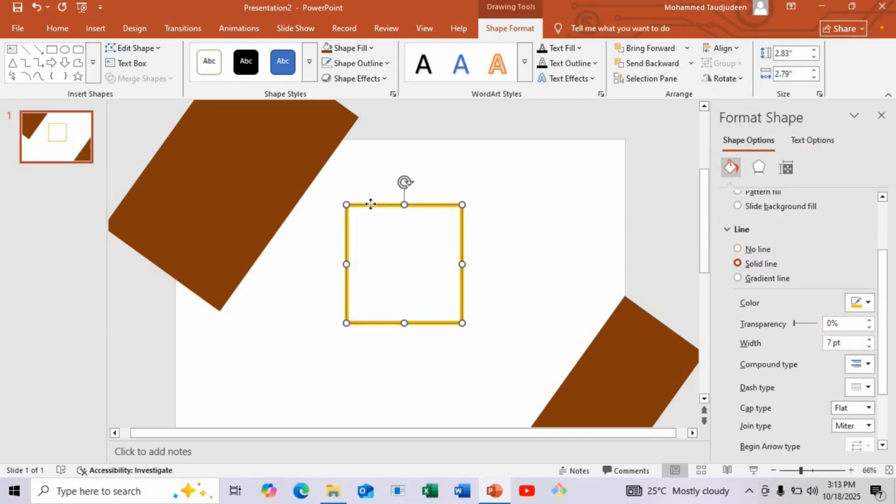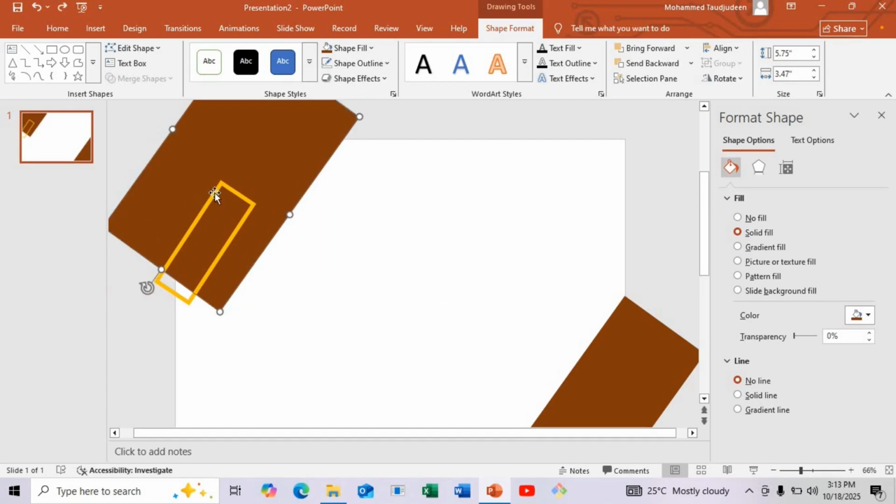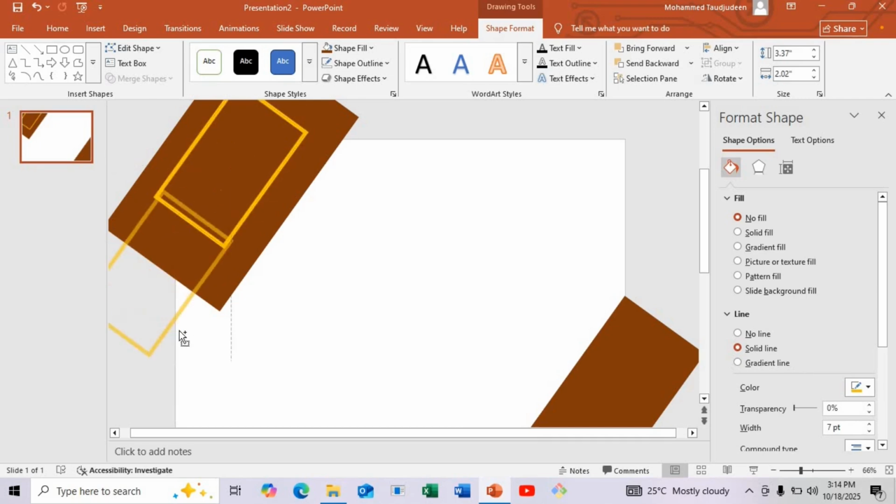Definitely I have to bring this one here. Let me close in here a little bit. Rotate that one also. I'm picking this one. I can simply leave it this way for now and also take this one here.